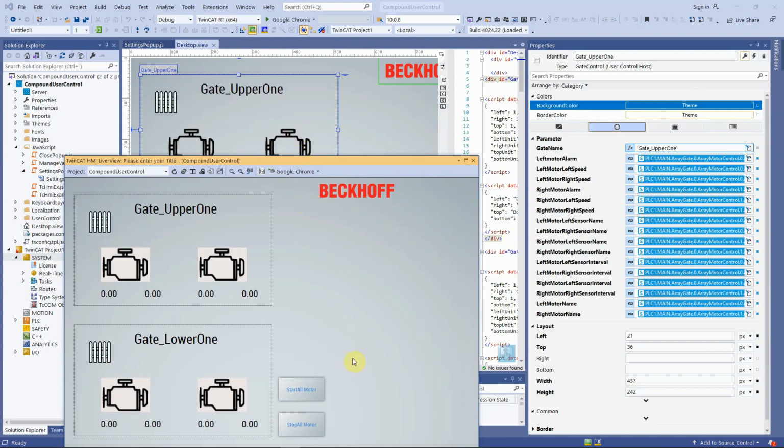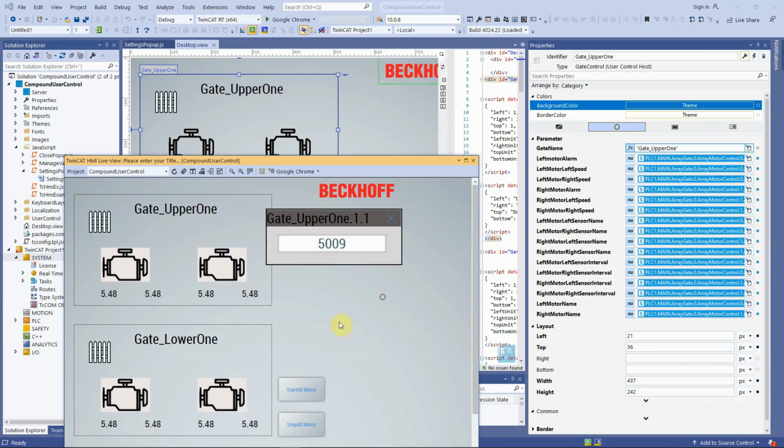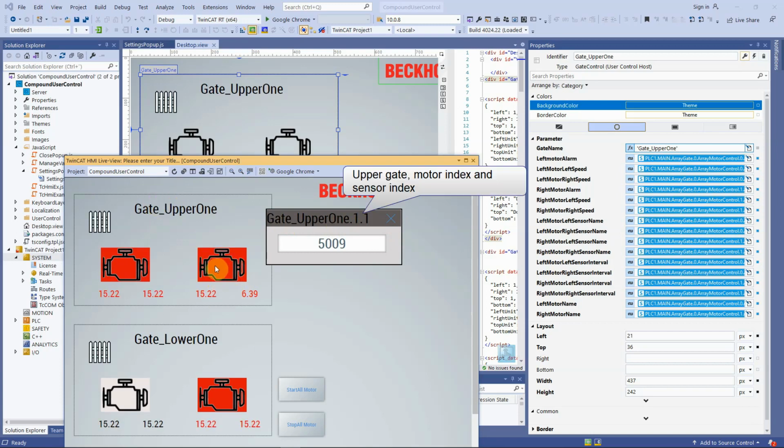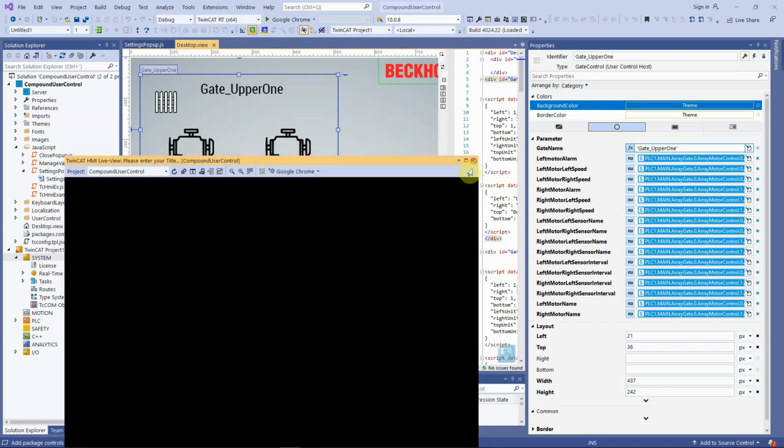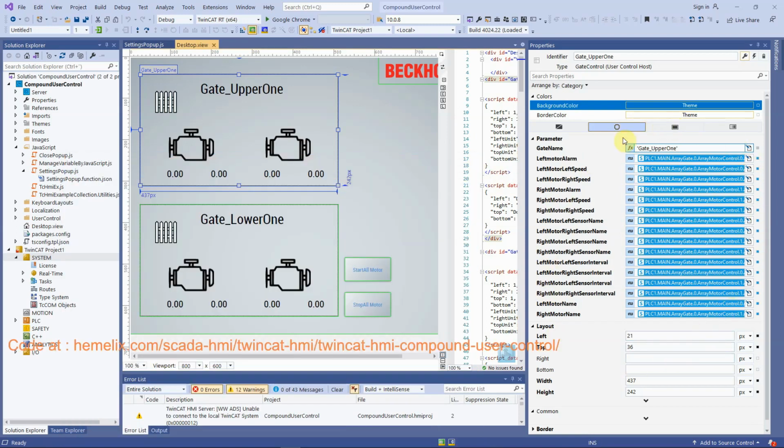By the way, you have to activate this program and then start all motors. Basically, it simulates the motor rotation reading. We can set this motor simulation timer interval. After changing the timer value to a higher one, it slows down as you see. Then the gate name is like this, upper gate 1.1. It means the upper gate, then dot, this motor index 1, then dot, and finally the sensor index 1. So gate name, dot motor index, dot sensor index. So this is the configuration, or more like configuring the mapped variables.